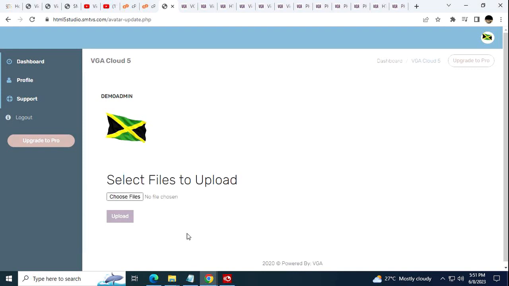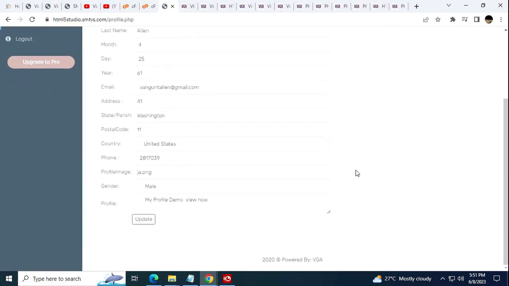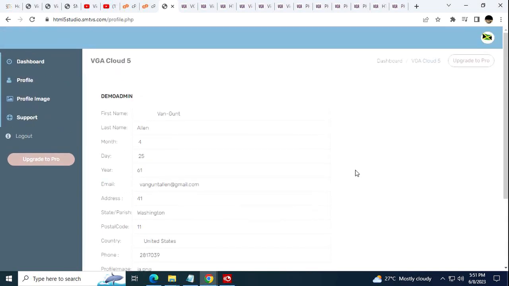All the HTML5 versions that I've shown you are standalone, running PHP and HTML and Java. And this one incorporates actually PHP and MySQLi. Alright? That will give you a definite profile setup, right?